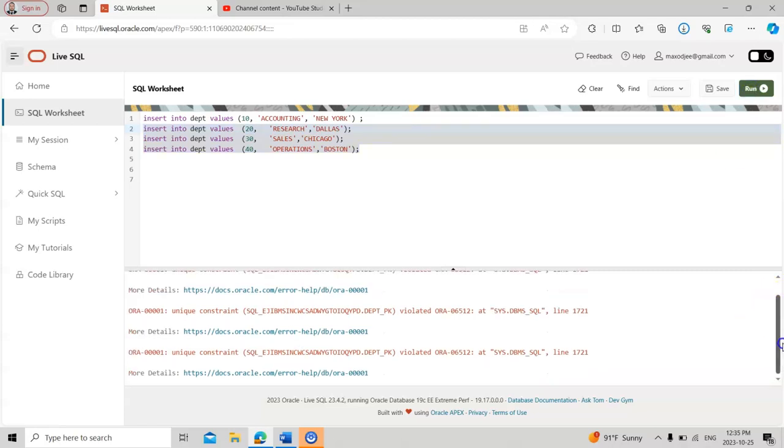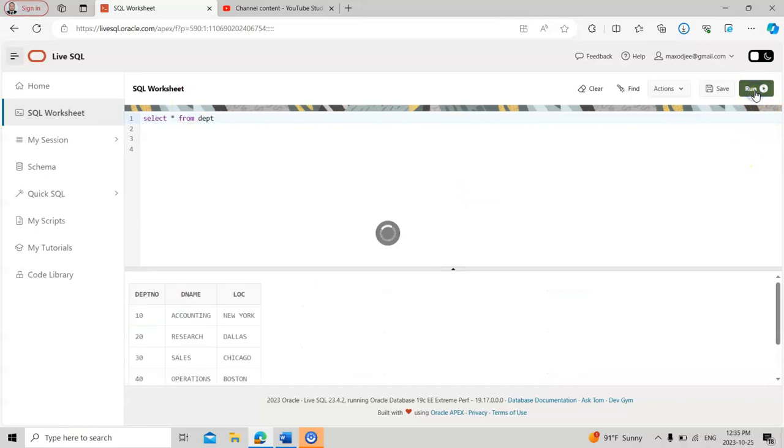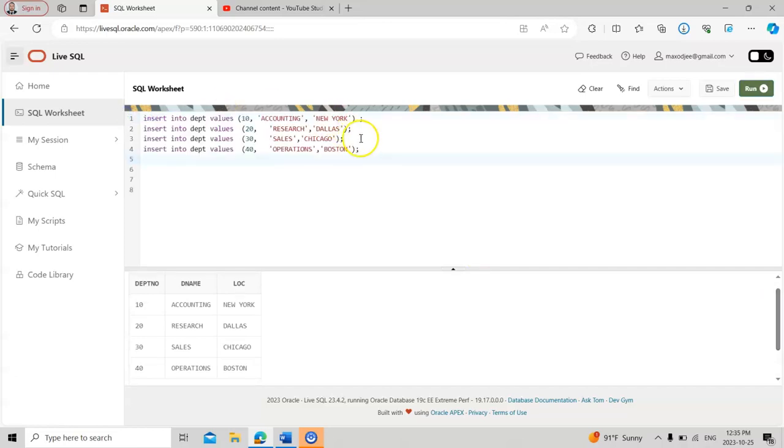Now let's see how many rows are inserted. Select star from department. If I run it, yes, all rows have already been inserted. Now let me insert a new row, let's suppose department number 50.